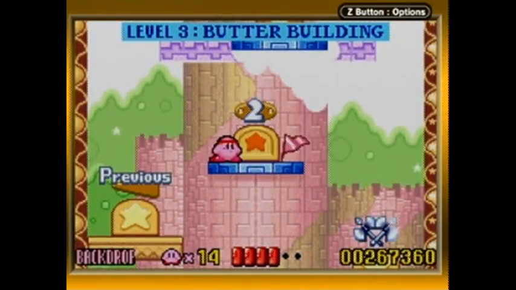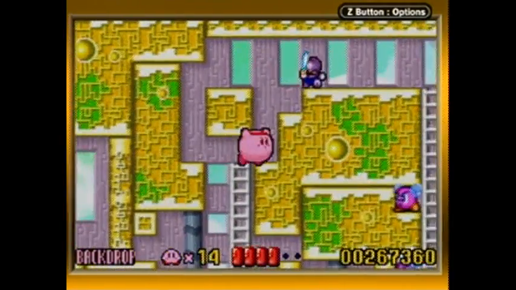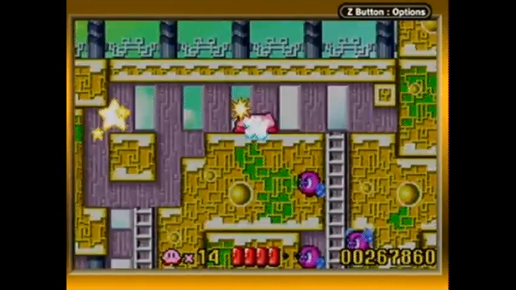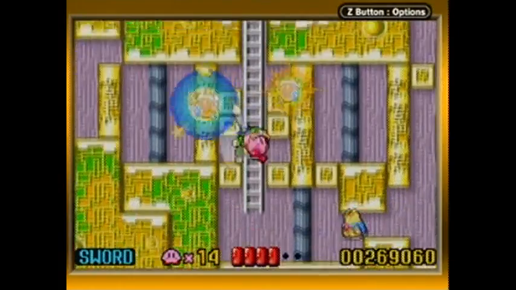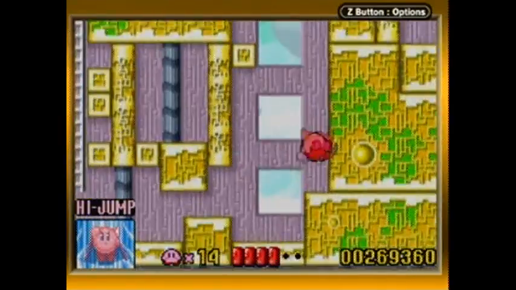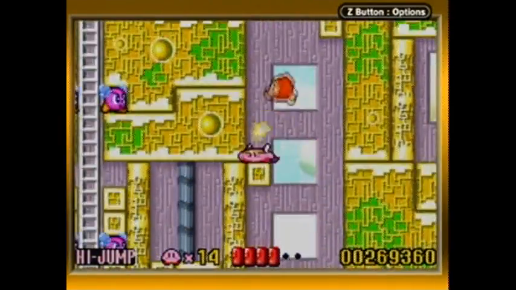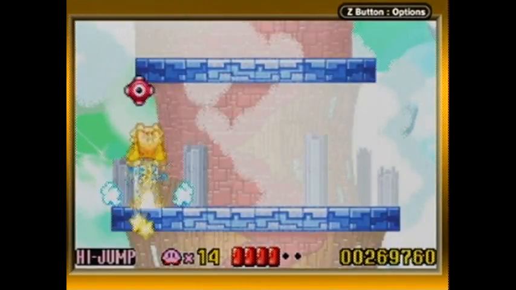Alrighty then. Time to move on to the next area, which is level 3. I'm just going to get rid of the Backdrop ability because it's not going to be useful here in a second. Instead, I'm going to want High Jump. I really do like the design of the High Jump outfit. It looks like Thor. I always kind of called him Thor Kirby whenever I was younger.